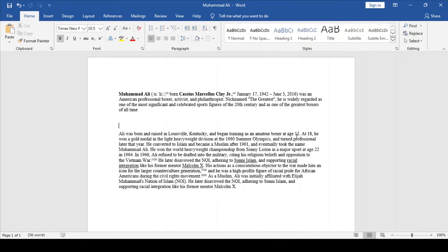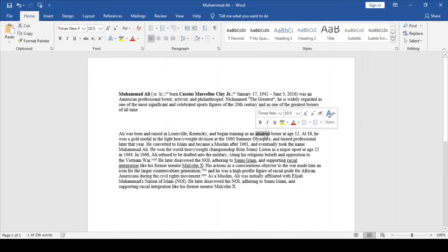The other important point is Smart Lookup. Whenever we come across an MS Word document and there is some word that we are not fully aware of, we go on to the internet and search for it. We do not need to do that. For example, there is a word amateur. I'm not fully aware of this word. By the way, I am.